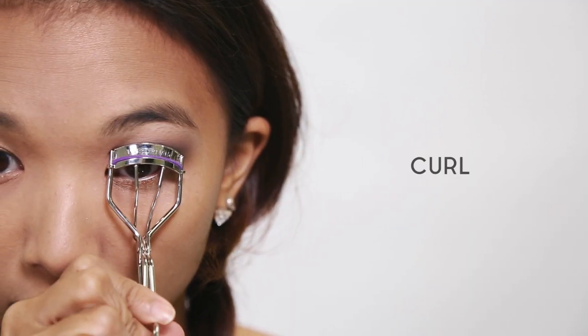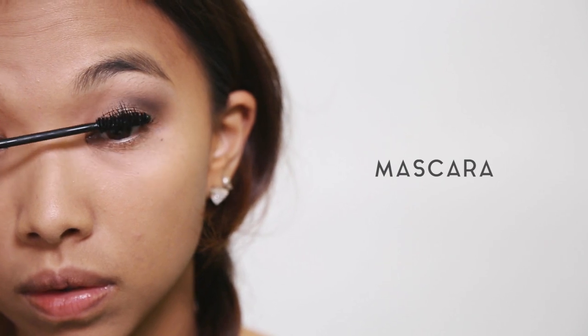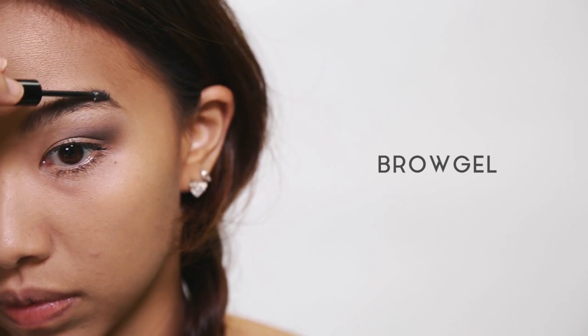I'm not gonna use eyeliner because this is already pretty dark for a daytime look. I'm just gonna curl my eyelashes and apply a really thin coat of mascara. Once I'm finished with the colors, I'm gonna finish off my eyes with a little bit of brow gel just to clean it up.